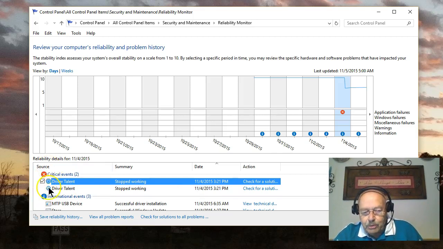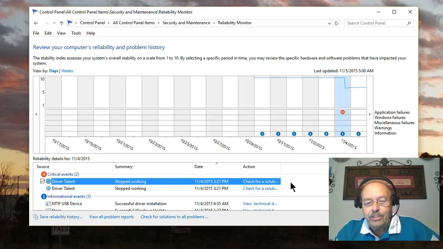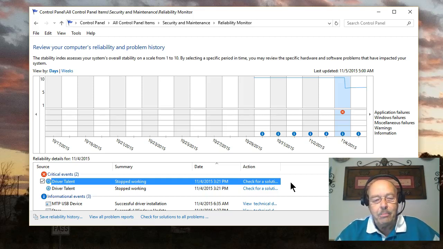But this is where you will find all of your errors, if there are any. As you see, for me, there's only one. That one will be solved simply by only using the program and then totally closing it once I've finished with it. Keep your system safe. Keep your system up to date. And if you have an error, try to get to the bottom of it as quickly as possible.